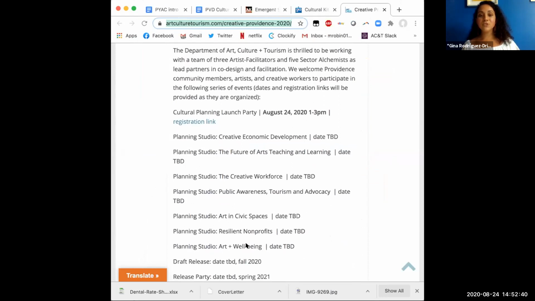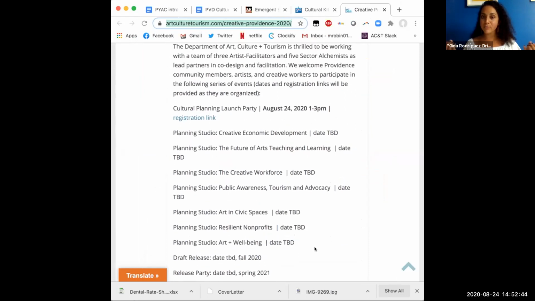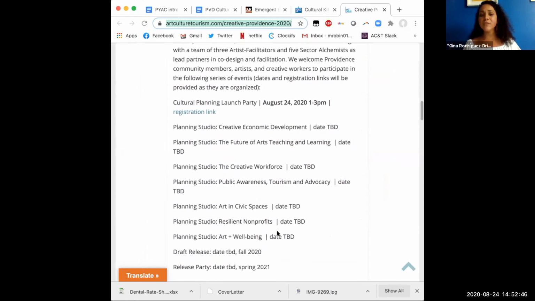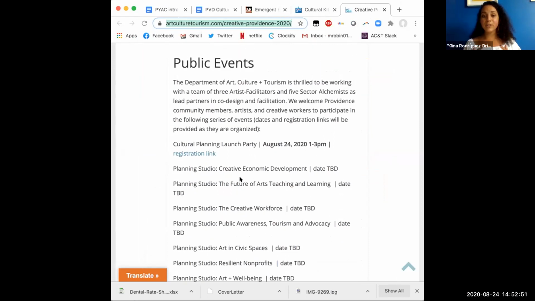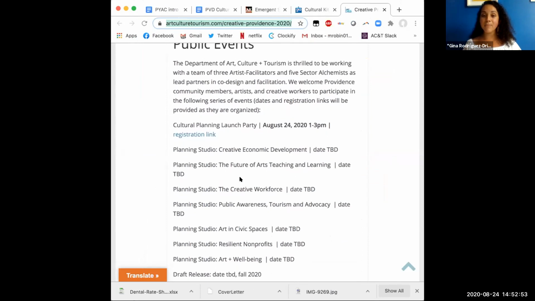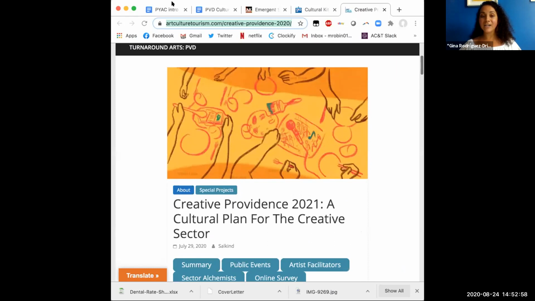Those studios will help us see what's rising to the top in terms of emerging ideas for goals and strategies. We'll then compile that at ACT. We're going to write up the draft of the plan and then release that back for feedback in late winter. A lot of the actual dates are to be determined, but we are rolling, we're on the train. So, yay. Again, hoping to release this by spring. Hopefully we'll have a vaccine and we'll be set to actually meet in person and celebrate in person.